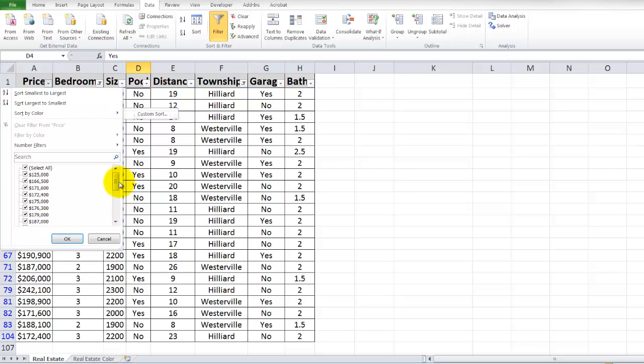Now we could use a very similar technique and deselect manually any value below 150 and deselect anything above 250. In this particular case, it's actually not that difficult because our data set only has one value below 150 and one value above 250. So that wasn't very difficult.